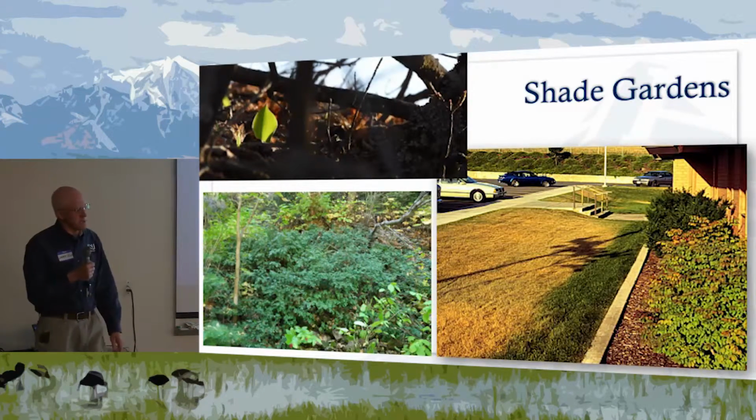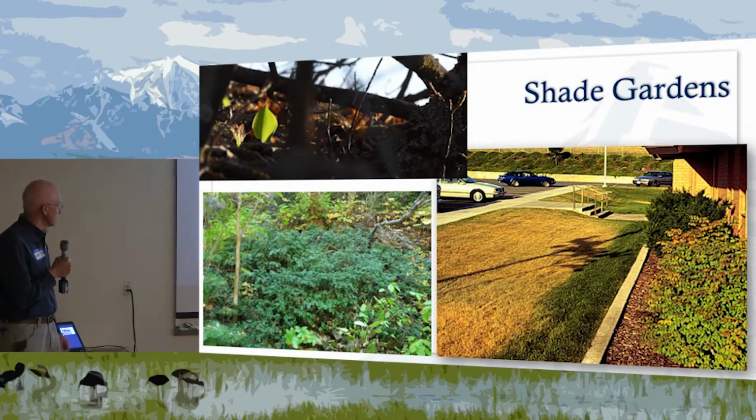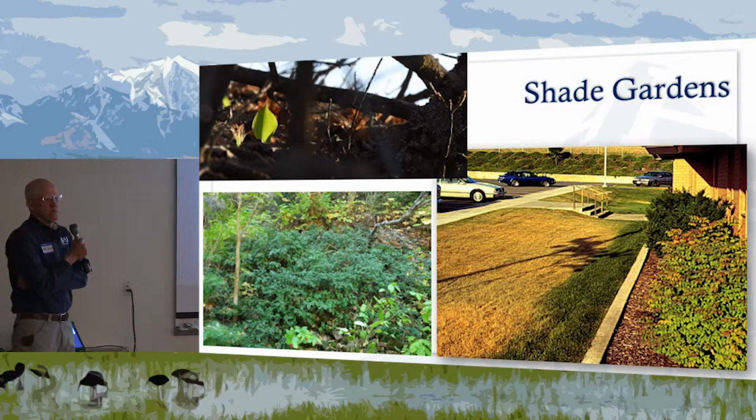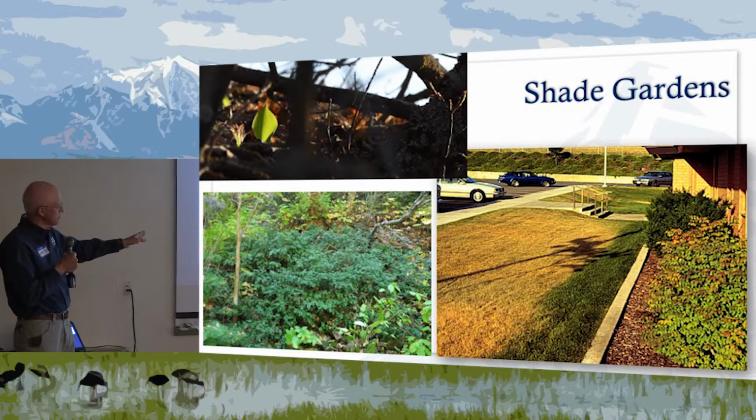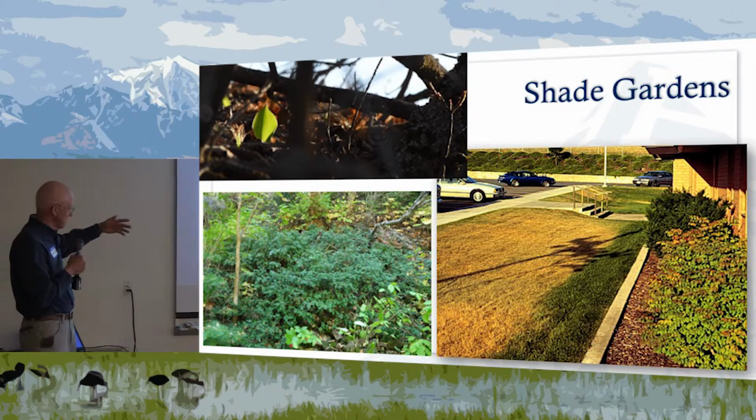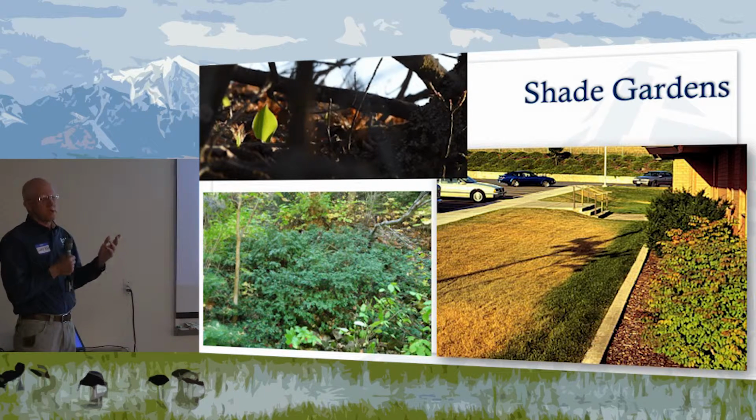Another one that's kind of popping up is the idea of shade gardens. We know that some plants do better in shade than in others, and should we be using this? Well, if we have them in a shade environment, are they going to use less water? The slide there on the right shows the north side of a building when the sprinklers were shut off, and the portion that was in the shade, the grass is still green. The portion in the sun, the grass has gone dormant. Should this play a role in our landscapes in the future, and how much water can we save with it?